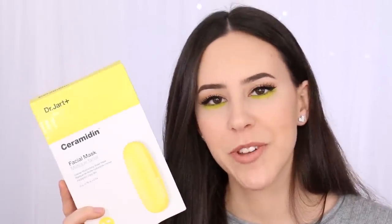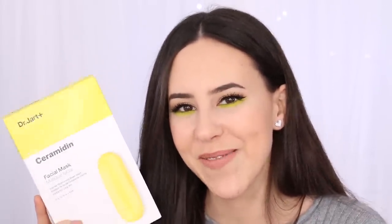Speaking of repurchases, I also got more of these — my favorite fancy face masks. These are the Dr. Jart Ceramidin sheet masks. I get them on YesStyle because you get a pack of five for much cheaper than at Sephora — depending on the price, you get one or two for free. These are the ones I reach for when I want to feel really bougie. They're very moisturizing even though they're technically for dry to very dry skin, which I don't have. They really moisturize without blocking my pores, and I'm so prone to any gunk and clogged pores.